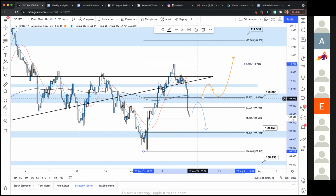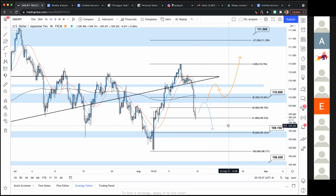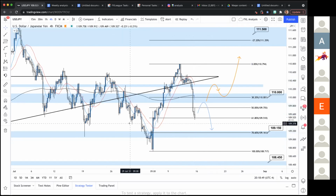So if price action pulls back to 110 and doesn't hesitate, doesn't reject, doesn't give us a pretty good reversal with good volume, it's going to become pretty unclear as to what's going to happen next, because it could shoot to the upside or it could just kind of flatline. So, we'll see. Hopefully this momentum continues and we'll be off to some good short opportunities. But yeah, that's UJ. Not the cleanest chart, just so much volume.